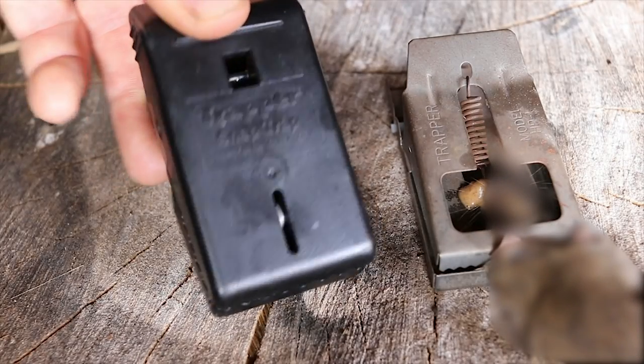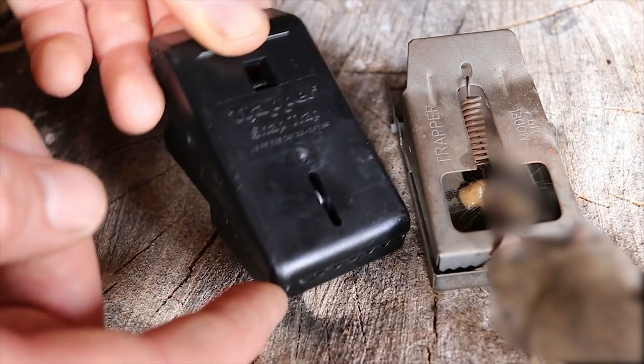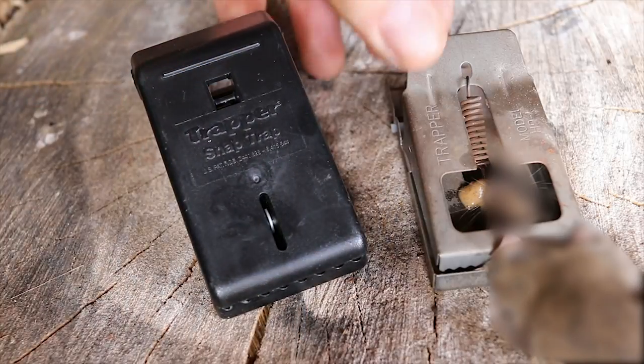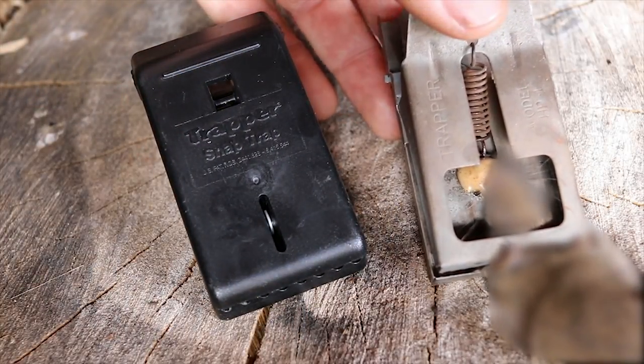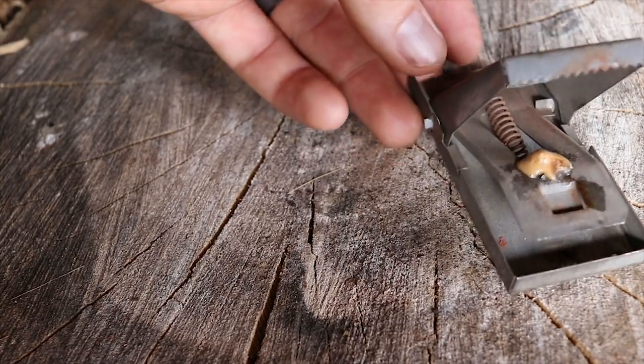I did a side-by-side test of the Trapper mouse traps and even though the mice first checked out the new plastic version, it was the older metal trap from 1968 that got the job done. To remove it you pull back the jaws and give a little flip. Oops, I flipped the black trap as well.